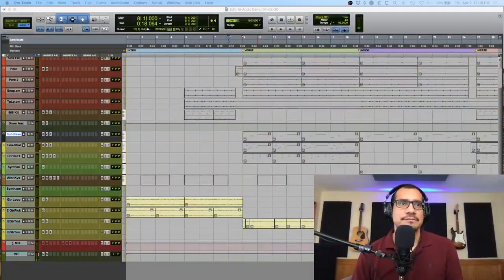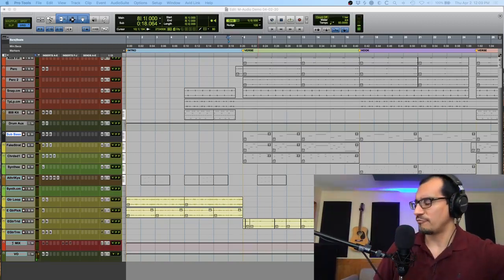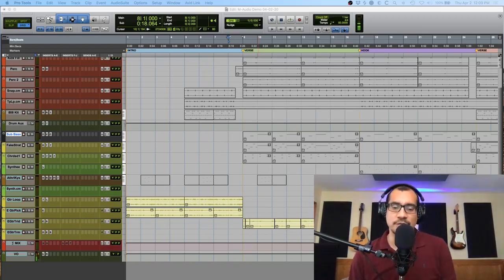So let's go ahead and put that aside and take a look here at the software. For this example, I'm using Pro Tools. This does come with a license of Pro Tools First M-Audio Edition, which I'm going to show you some plugins from. And it also comes with Ableton Live Lite. In fact, a lot of the plugins that I'm going to be using on this demo come with the M-Audio bundle.